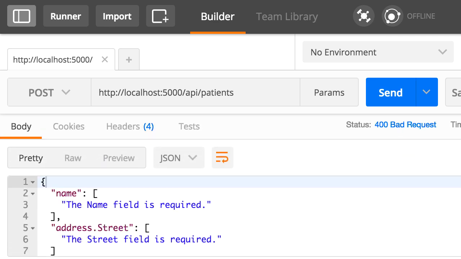We get these errors. So for each invalid property, like name, we get an array of errors. Each error is a string. Now, what is interesting here is that even though we enabled camel casing notation, this subproperty street is still coming as Pascal notation. So I believe there is a bug in the camel case contract resolver in ASP.NET Core, and it cannot properly apply camel case to subproperties. All right, so our API is working properly. Next, we're going to look at the client-side implementation.